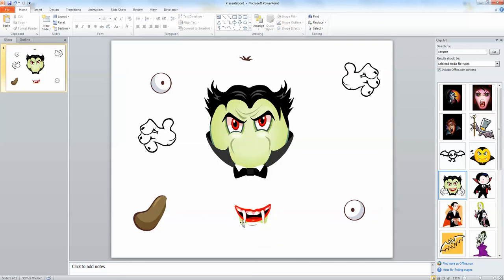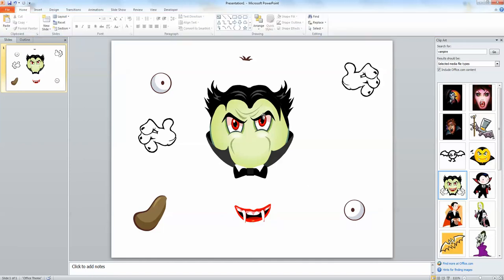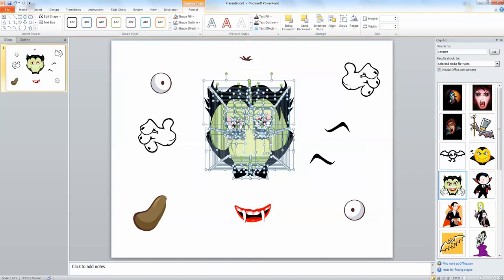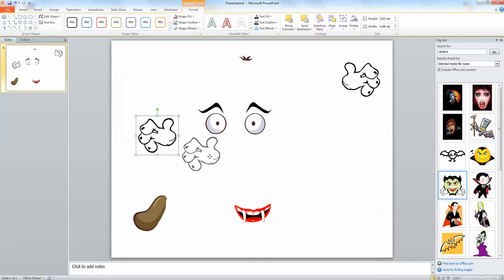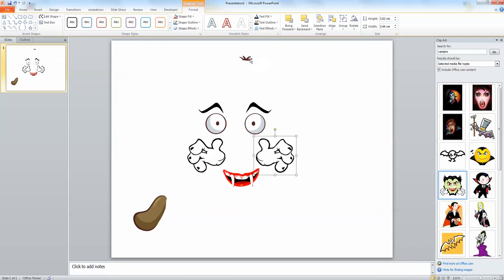Now you'll notice I've got some of the green behind the face there, so you can delete bits out that you don't want and tidy it up before you then group it back together. And you just keep taking various vector graphics, you can take the eyebrows off, you can do all sorts of things, and then get rid of whatever you don't want, and then start making up a little image of your own, as mad as you like, to create your own monster out of the pictures that you've ungrouped. So I hope you enjoy that, make something crazy and have fun.